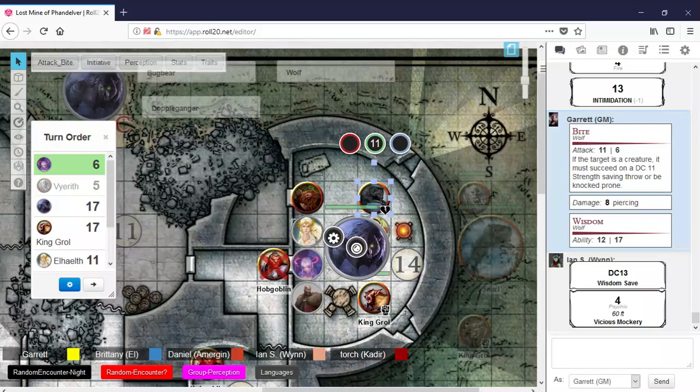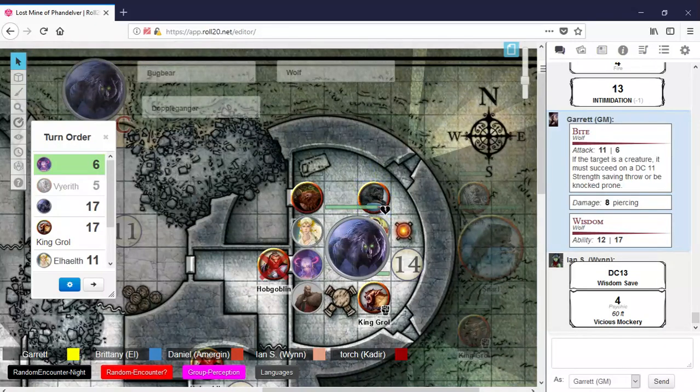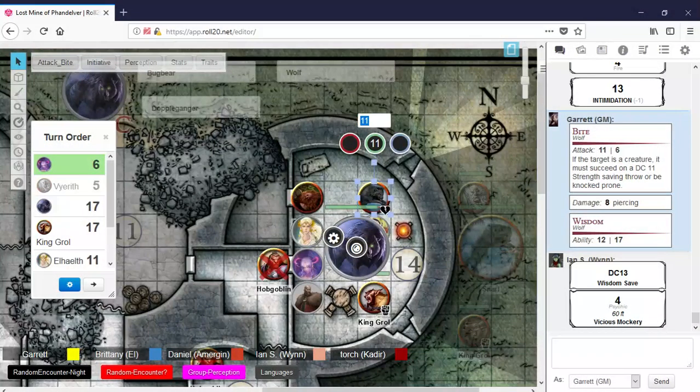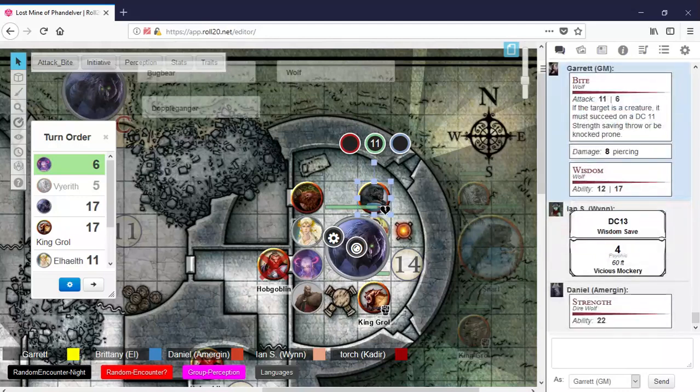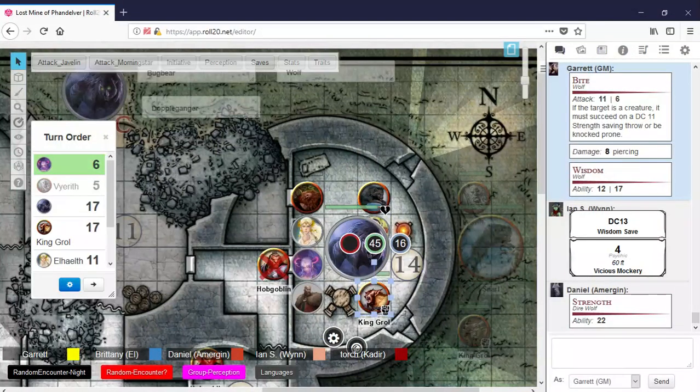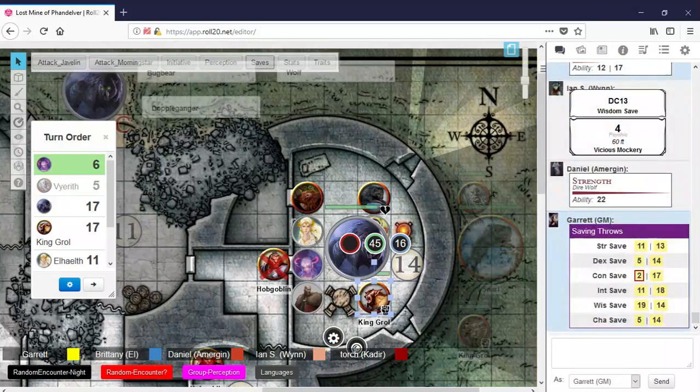Okay. Roll a strength check for me. Okay. Oh gosh. Okay. Let's see. His strength versus yours. Okay. So yeah, you successfully pin him against the arrow slit here, and he is effectively grappled.